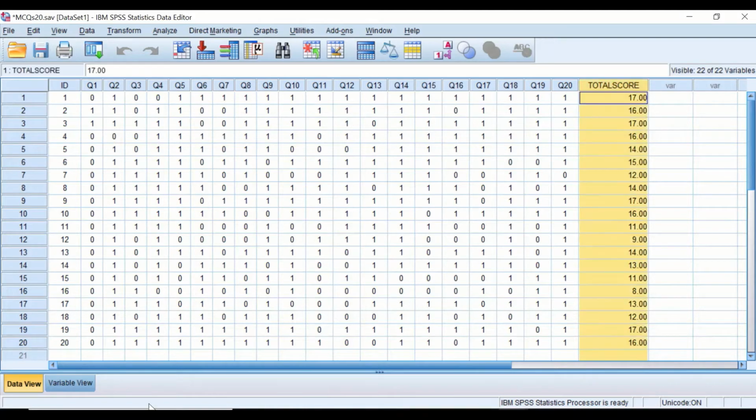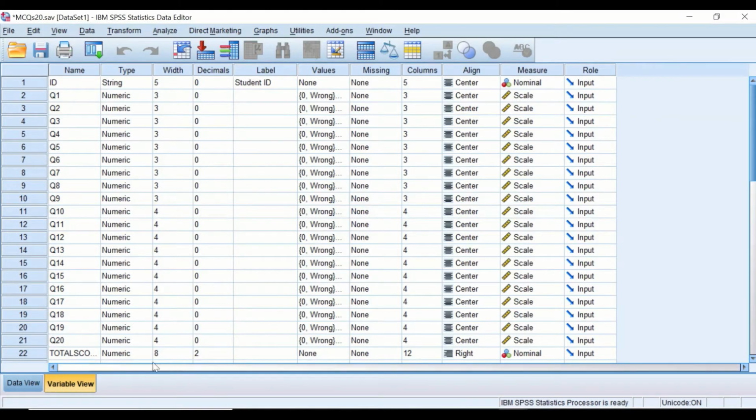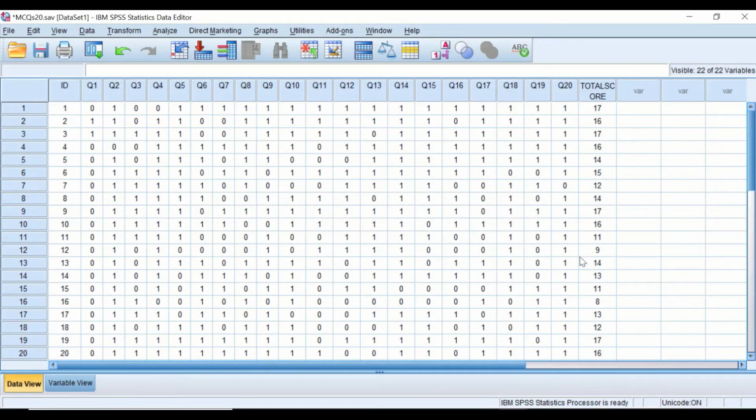And I'm going to edit the column a little bit by removing the decimal point and making it 0, making it centered, and then since it is a mark and this is a scale, it's measured at a scale, and then I'm going to reduce the column width, keep this up to 66.